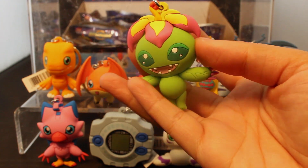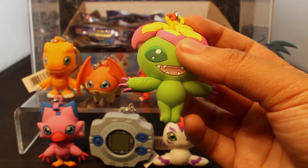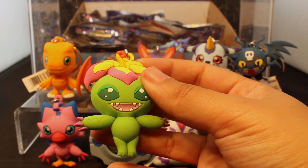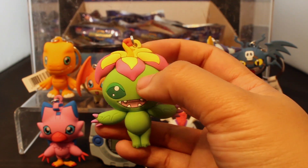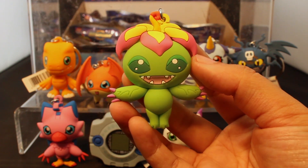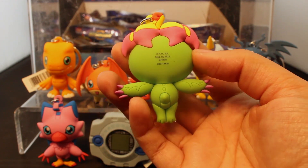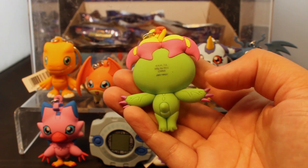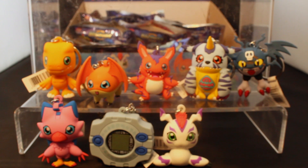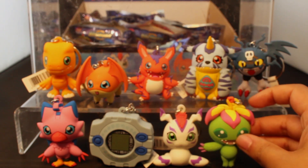Next we have Palmon — this is Mimi's Digimon. I just love the colors. There's a slight difference you can see on camera: the shade of pink on the flowers and on the claws is slightly different — this is more magenta, this is more of a tint. I really like it. I love the subtlety of it — I think this is really well made. You can see the little plant insides in the arms and her little tail. So cute. I never really thought much about Palmon, but the design of it is really cool and cute.